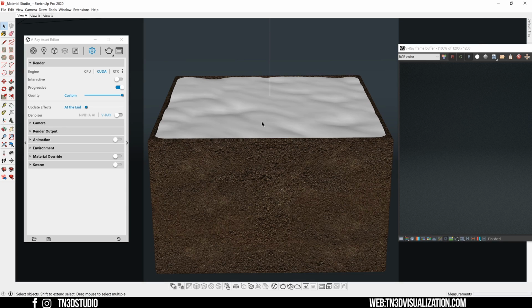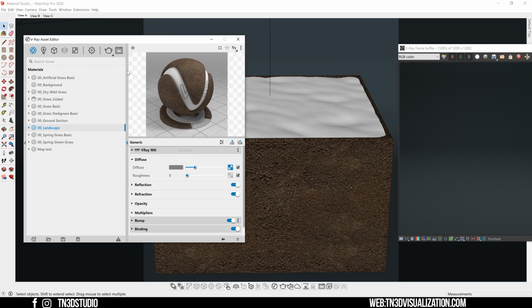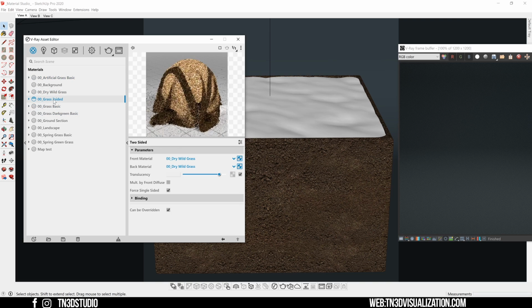And last, you will need a few Vray materials, one for your landscape base and at least one or two for the different types of grass you'll be creating. You can work with really basic materials from the built-in library for your trial and error, or you can create your own custom two-sided materials for your final results.